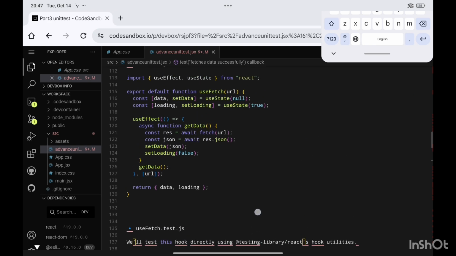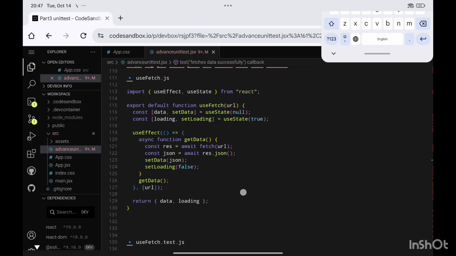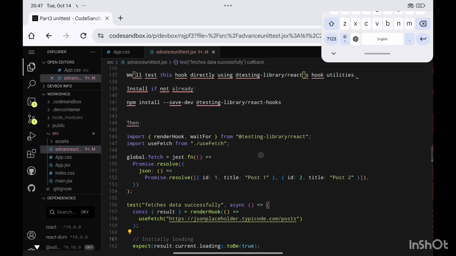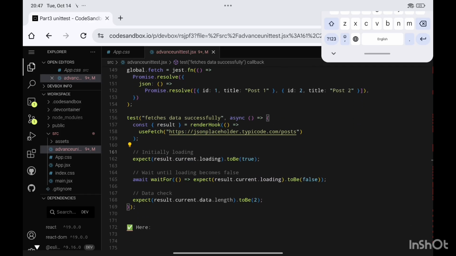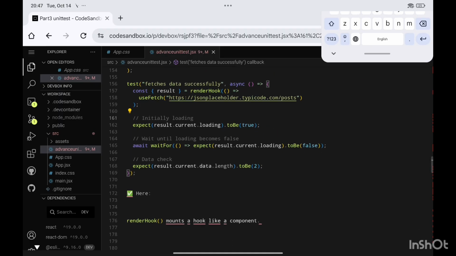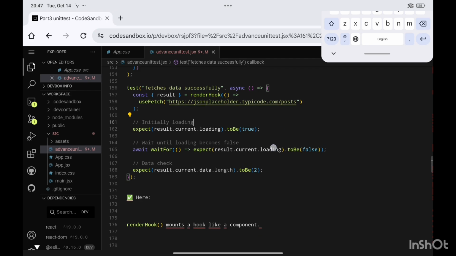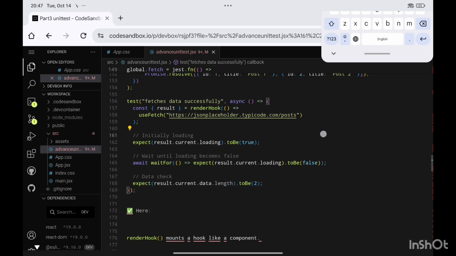Whenever we make this call, it will fetch, and this fetch we want to mock, so we wrote global.fetch and mocked it. Now whenever you use useFetch, it will not make an actual network call, instead it will fake the response that we are getting. And that is how we check the loading state. Initially it will be true, and then after await, the length becomes 2 because we have received this mock data. So this array contains 2 objects. This is how we can test it.